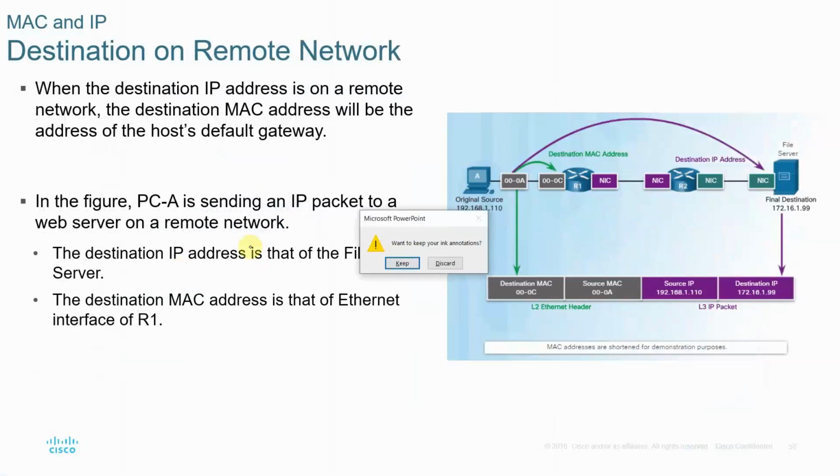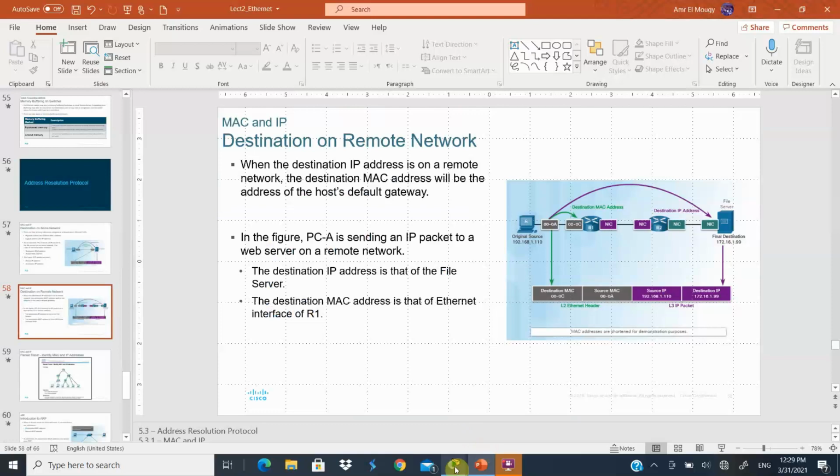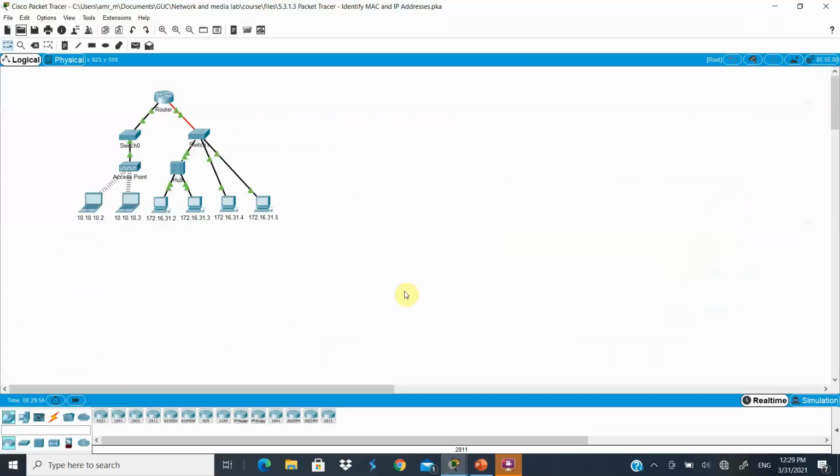What we will do now is see a short demonstration that illustrates some of the concepts that we have discussed in this lecture. Consider this network: you have 6 end devices divided over 2 subnets, and there is a router that connects them. That's why you see 4 devices with addresses starting 172.16.31 and 2 devices with addresses starting 10.10.10. These 2 devices here are served by an access point. That's why you see the connection indicated this way, because the access point sends a wireless transmission that reaches everyone.